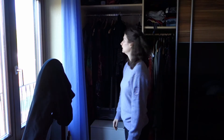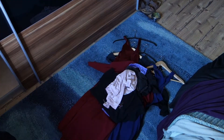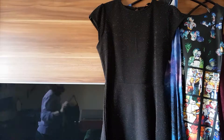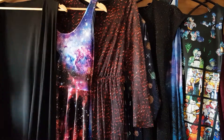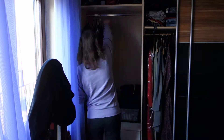I decided it was that time of year again to do some spring cleaning — specifically, a closet purge. I do this regularly; I just go through my wardrobe, see what I'm not wearing anymore, and either donate or sell the items in question. As my personal style has evolved over the years, I find that I'm streamlining my closet more and more to suit my specific taste, but also becoming way more mindful of how much clothing I really need and also where I buy it.